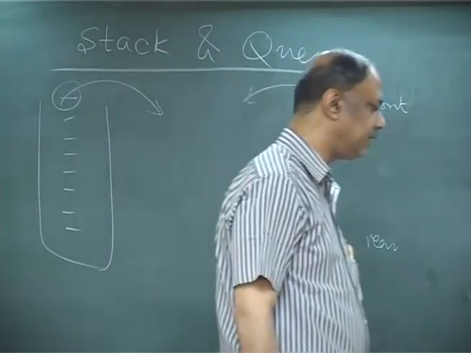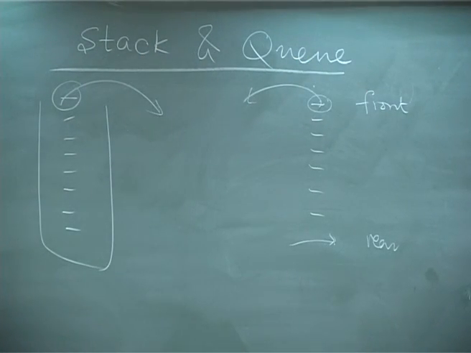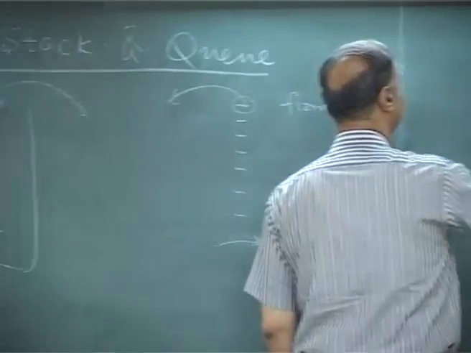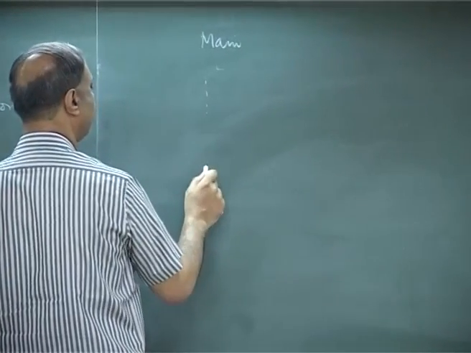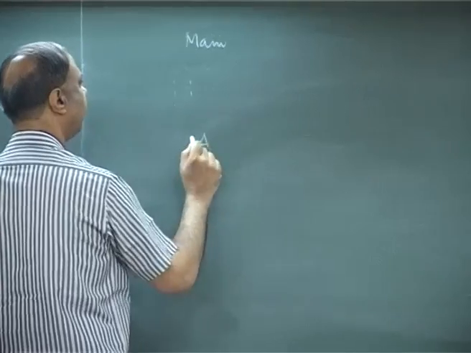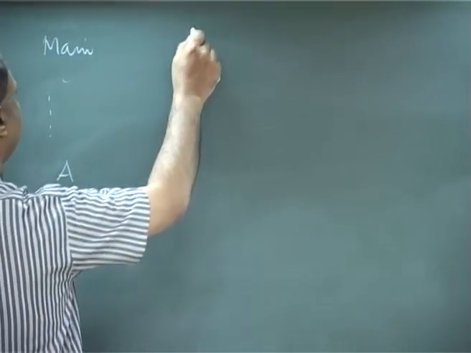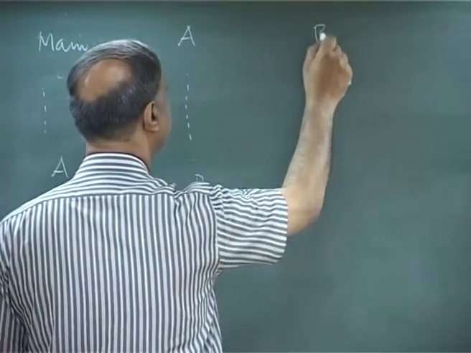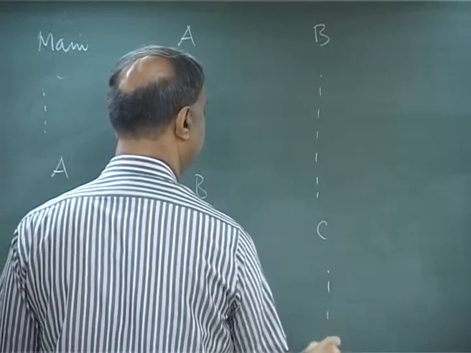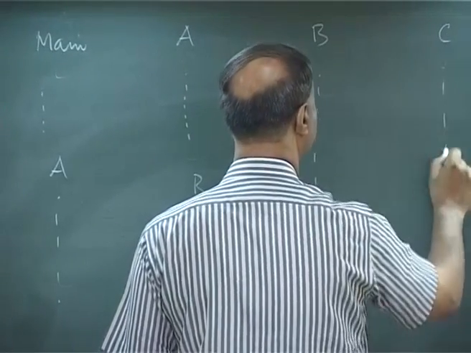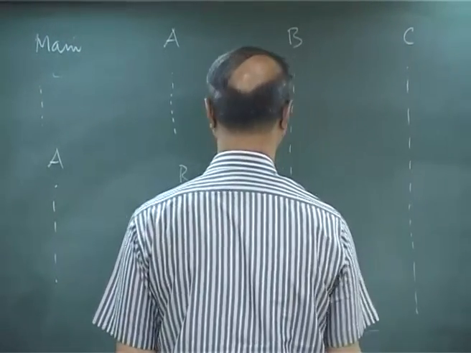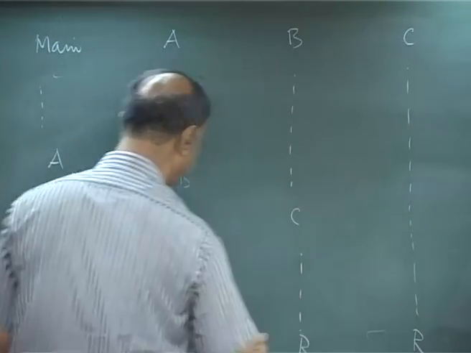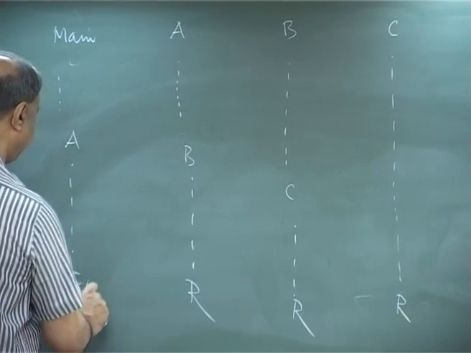See, an example for stack could be subroutine calling. So you have a main program and you have a routine. Here you are calling subroutine A. Then you have subroutine A. You are calling the routine B. Here you are calling C. And then C is calling here, suppose. So here you have the return statement. This is the return statement you have, and here you have a statement.